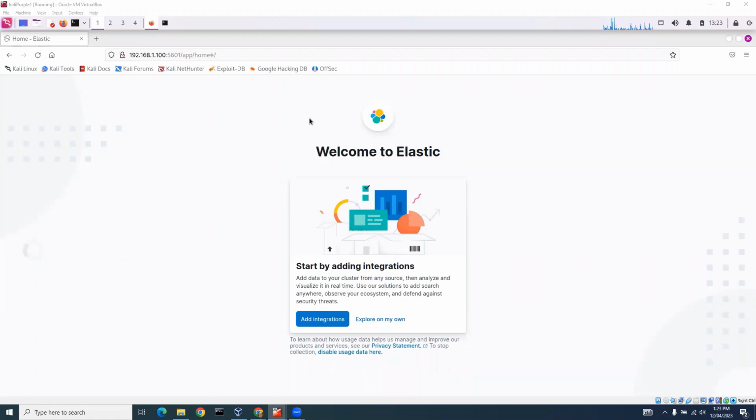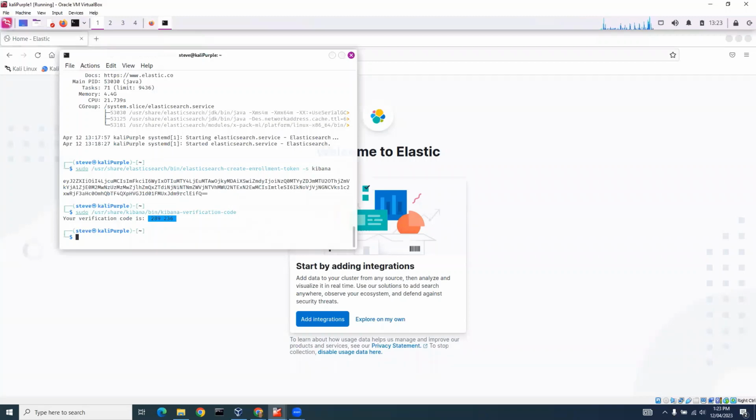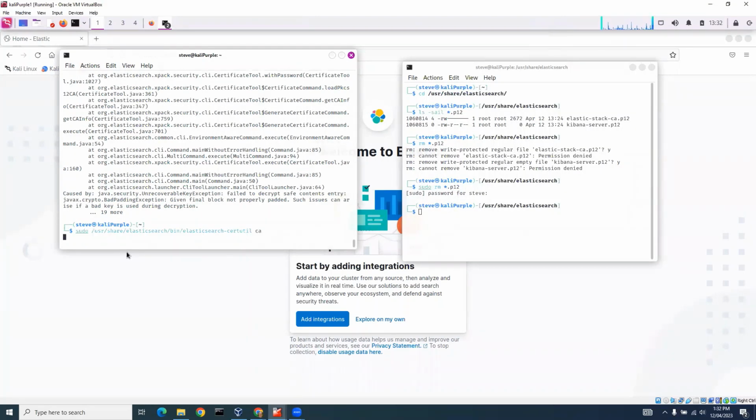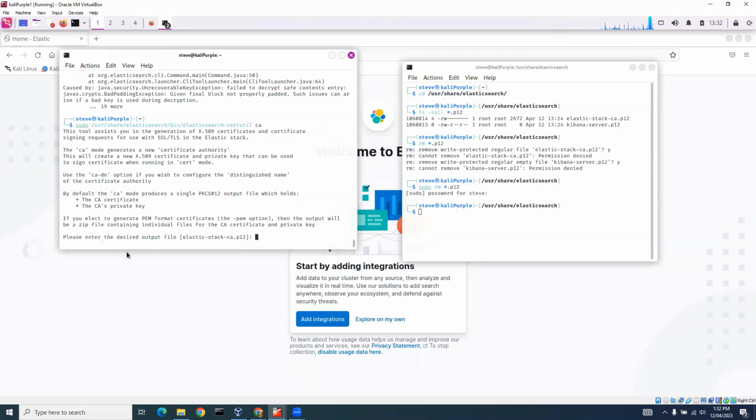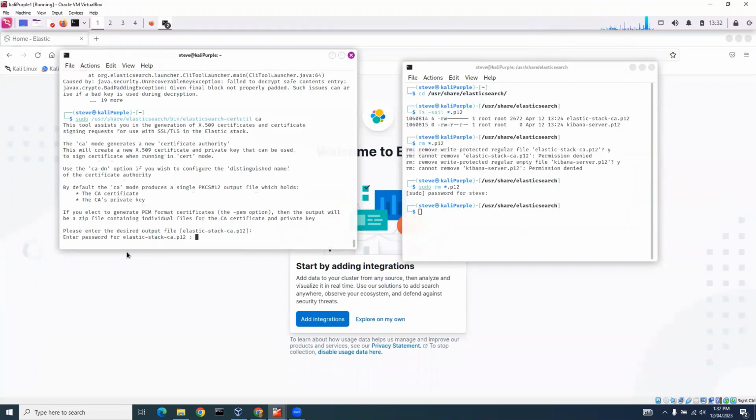So we need to enable HTTPS because we've just gone in HTTP. So we'll go back to our terminal and we're going to enter the certutil file, enter a password. So I'm going to use that password that I was provided with earlier.